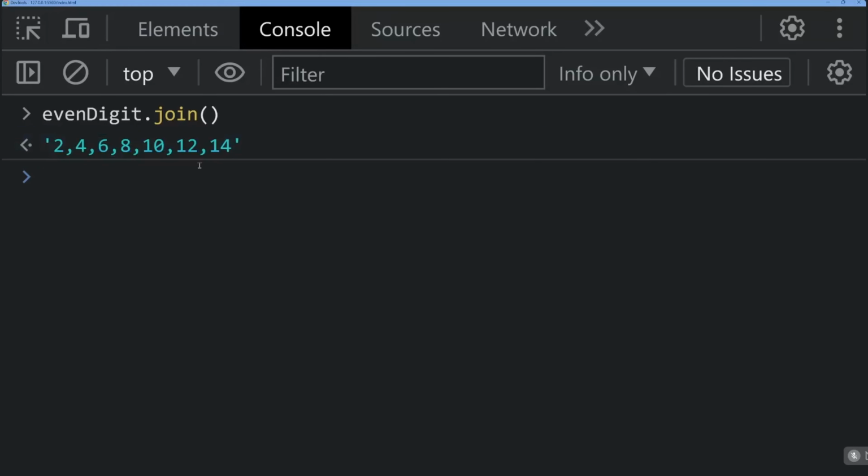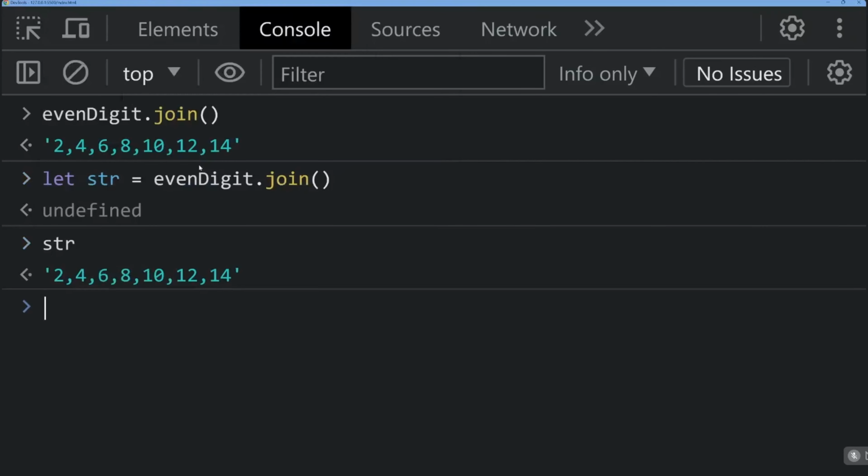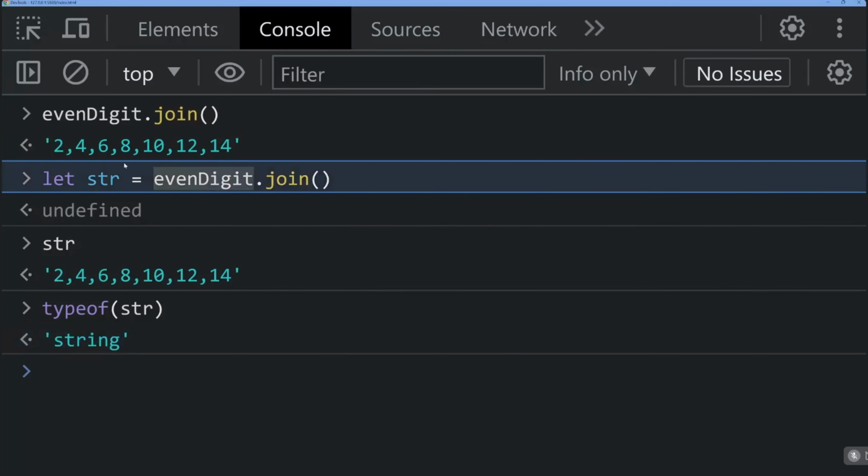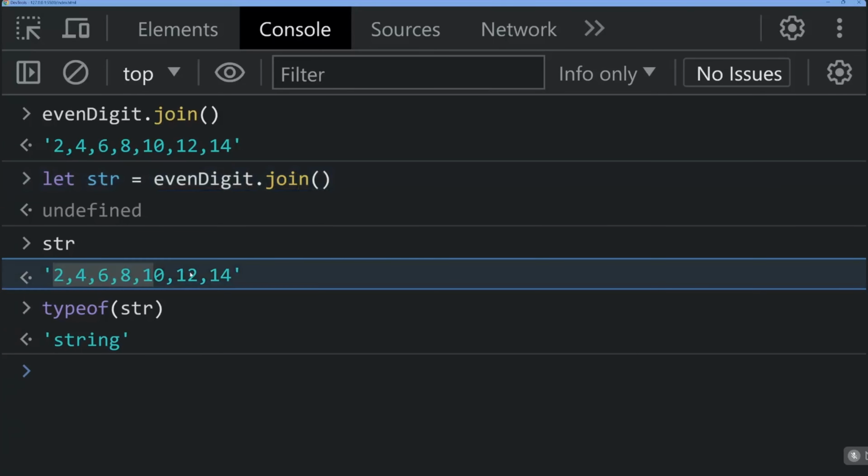If I go ahead and assign this to some value, let str is equal to this, now if I check typeof str, it will be the string data type, which means evenDigits is an array which contains the numbers 2 to 14, and join is the array method which operates on the array, and it will return a string of all the elements.